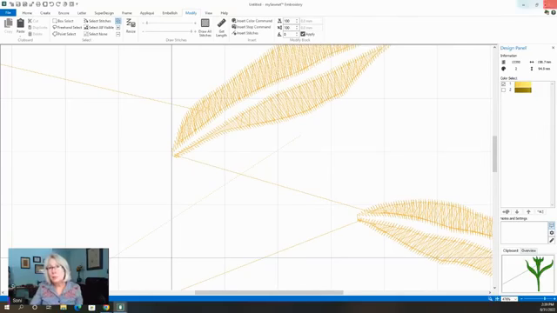My color stop, I like to put in a color step. With the color stops, I like to change my thread color on my machine before I move to the next one, because I like to have a little longer tail. So I'm going to put in my color change here. It'll stop here, tell me to change color, and then I'll have a longer tail to move to this next piece. Some people like to finish and move and then put in the color stop.